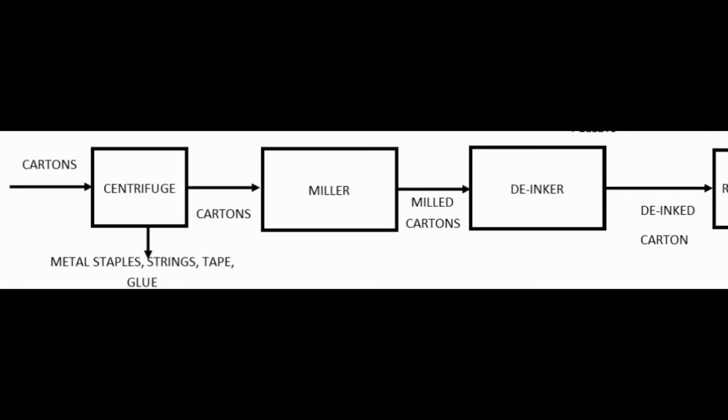The next process, the deinking, involves putting the pulp in a flotation device made up of chemicals that takes away any form of dyes or ink via a series of filtering and screening. This step is also called the cleaning process as it cleans the pulp thoroughly to ensure it is ready for the final processing stage.